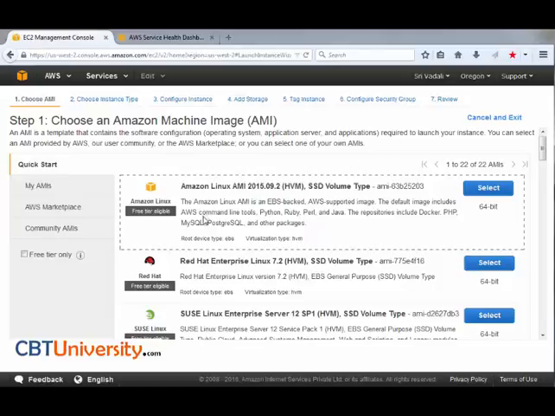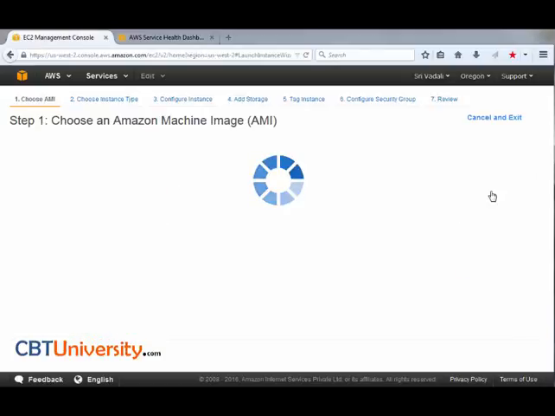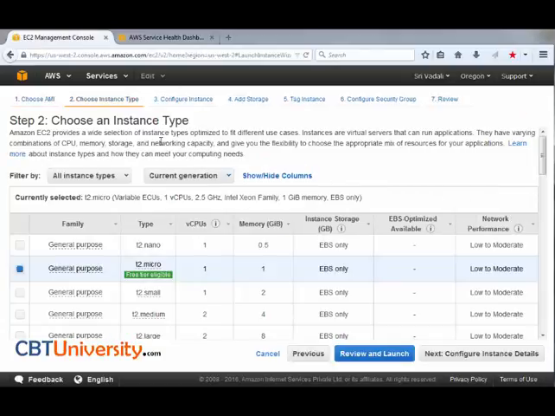Be sure to use free tier eligible image. Let us select Amazon Linux AMI. So at any point of time, we can review our configuration and launch an instance.